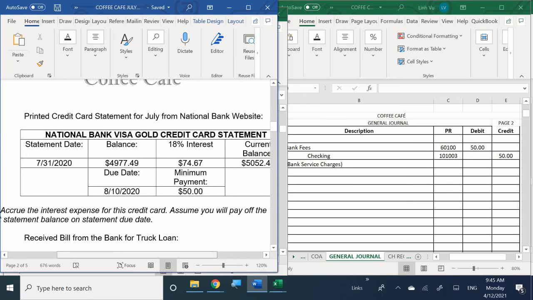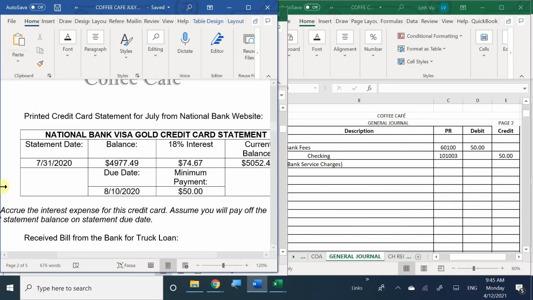So that means there are a few things that we need to recognize, right? First, we got to recognize that we have a bill, okay? We also got to recognize how much interest we're going to be paying separately, because interest expense is separate from what you actually owe. It's what you accrued for owing this much money. So in this case, let's go ahead and take a look at our chart of accounts. We're going to convert this statement into a bill, okay? We're also going to recognize how much interest we're going to pay.